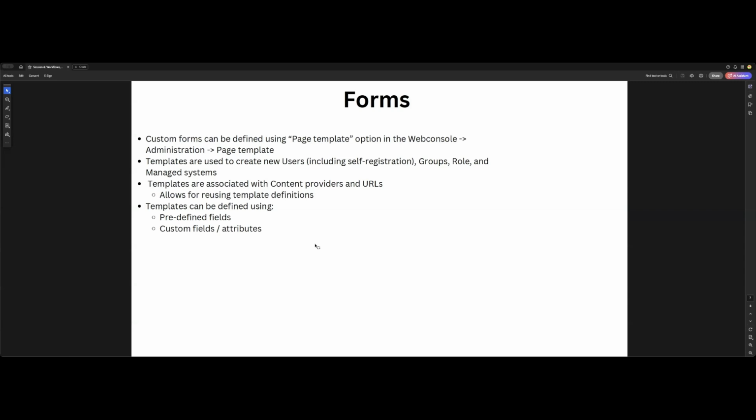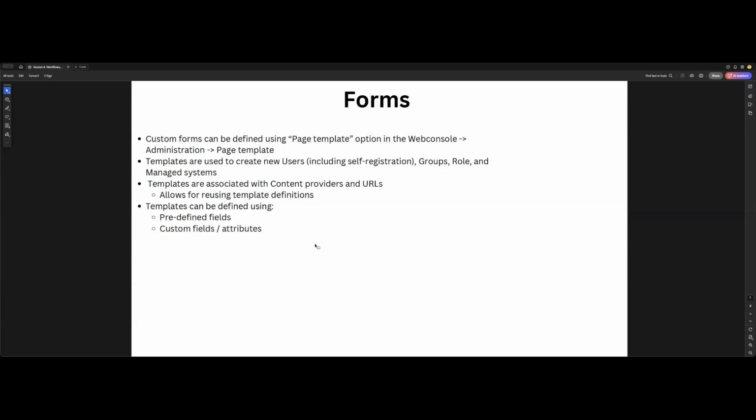And so these URLs can be used in different places, and it allows us to reuse the template definition. So for example, if we create a form to create new users, and we can use that same form for both creating and editing users, then we don't have to create another template for the edit user capability, right? So that was the idea behind them.